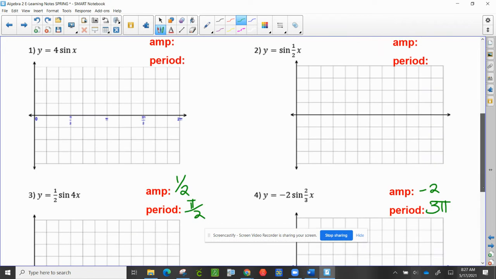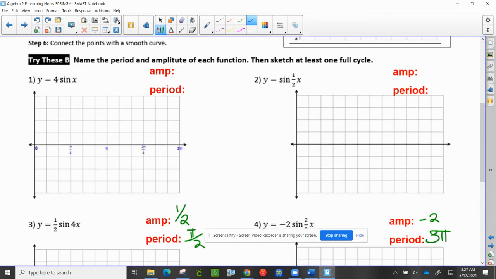So let's actually do it from scratch so you see it. Okay. So in this problem, our amplitude is 4. And our period should be 2 pi over b. But again, there's a little imaginary 1 in front. So our period here is just 2 pi. 2 pi over 1 won't change the period here. So here's our 5-point method. We always start at 0, 0. And then we do our 1 complete cycle. So our 1 complete cycle is at 2 pi.